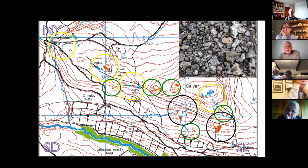So we proposed, and it seems to hold up, there's the suggestion that there are three different timelines here. We've got early lead smelting, probably carried out by the miners. They probably took the wood up with them every day when they went to work. When they got enough lead ore, they smelted it next to the mine. That appears to be what's happened. They weren't very good at the technology of making the fire to get it hot enough. And these were the sites where they produced lead with a not very hot fire. The slags melt at 760 or so.